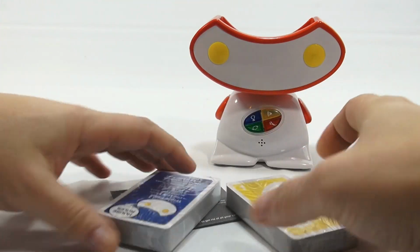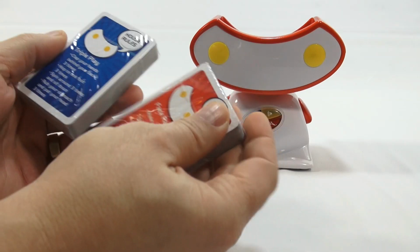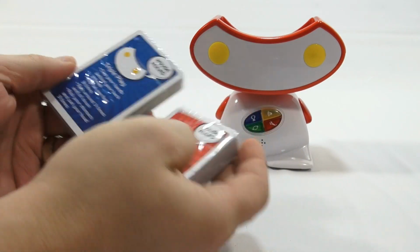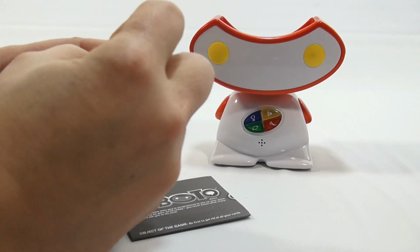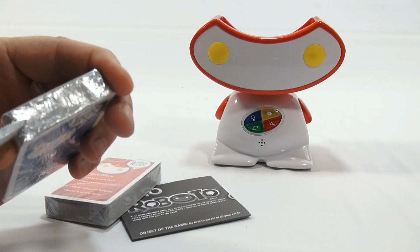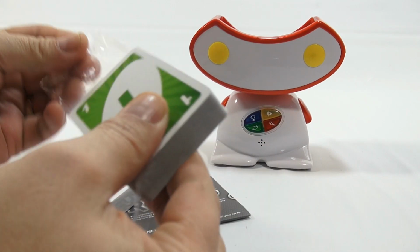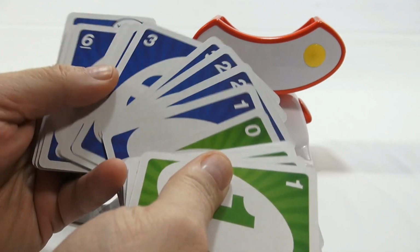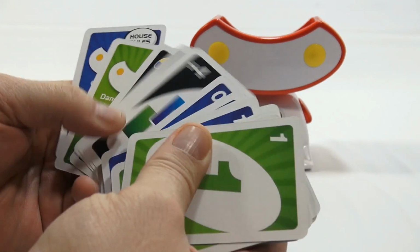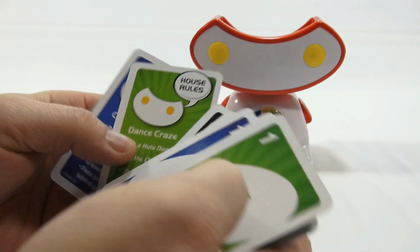So there's two decks in there that make up one deck. House rules. So there's some house rules cards. It's always difficult sometimes to get in. Oh, there's a tab. Did not see that. Nice to see a pull tab. Let's see what we got. Your standard Uno cards. There's your draw fours, your wilds, and then these house rules cards.